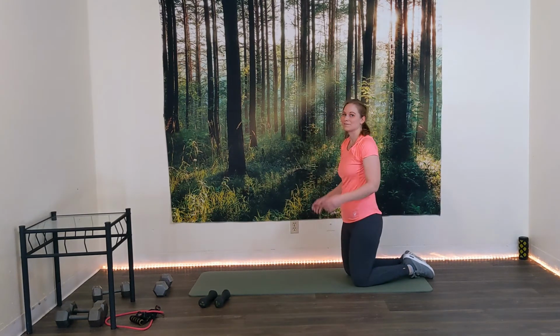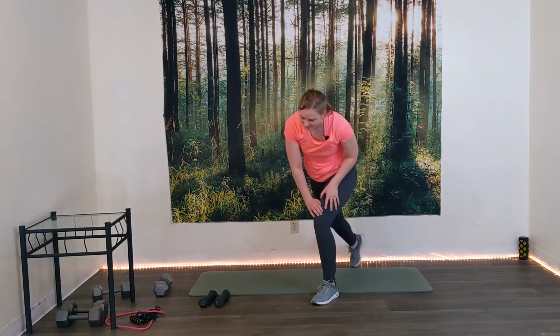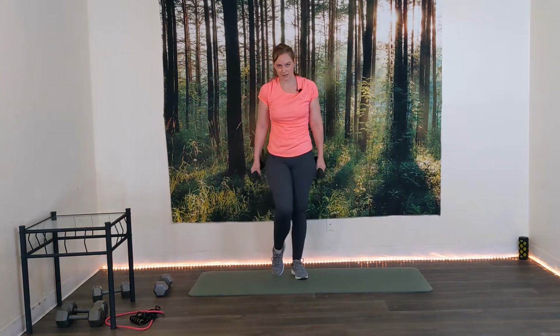Take a deep breath. Let it out. We're on to the shoulders. Last little push right here. So grab your dumbbells. Use your cable in the kneeling position.